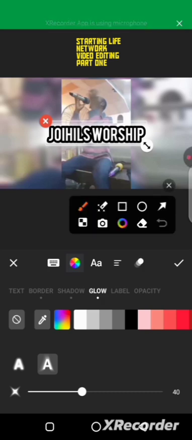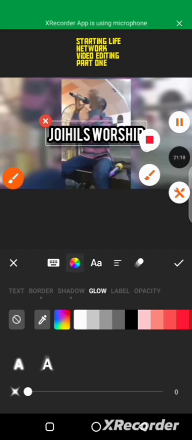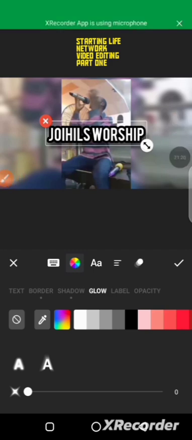And for all of the features, I can tap here to entirely stop or remove everything that I have done on this glow stuff. So that's what I'm going to do. I'll tap there and it stops. If I don't want to add the glow, I can just tap on this on and off button at my left extreme, and then remove it.